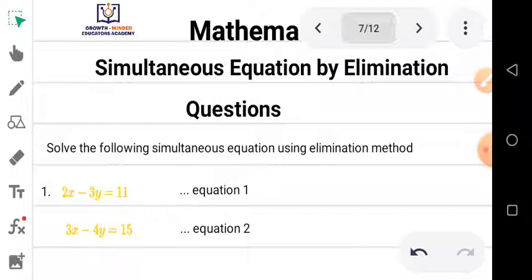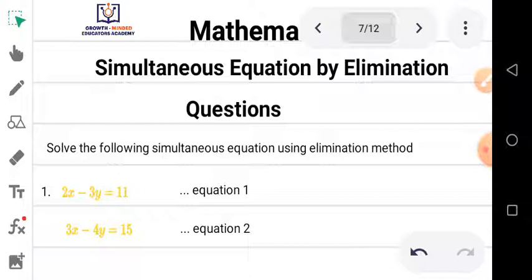And then apart from that, they also have to have different signs before you can eliminate them. But there's a way to go about this. The first stage is to make sure that the variable you want to eliminate has the same coefficient. After having the same coefficient, there are two things you can do, and which of them you do will depend on the signs of the variables.